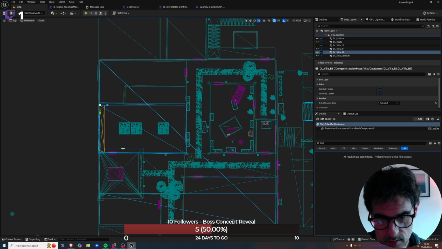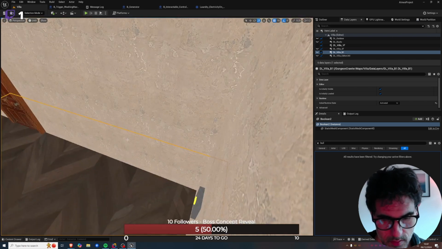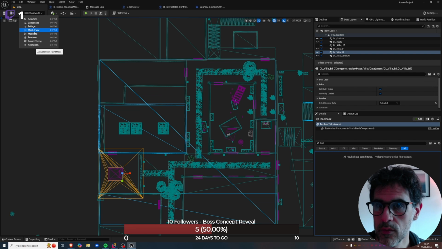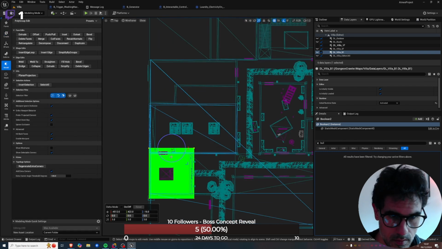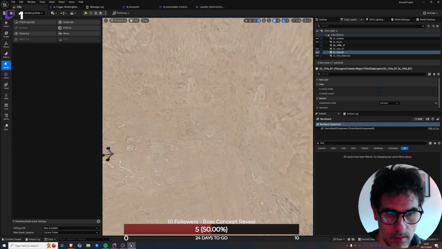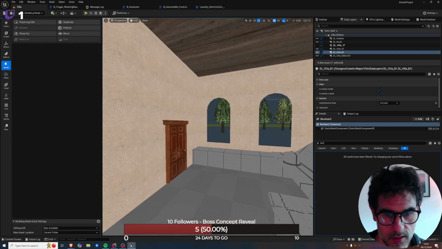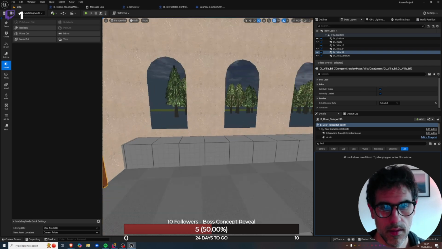What is this? Huh. Something we don't want. See, it's much easier if I use just the plain modeling tools for floors.